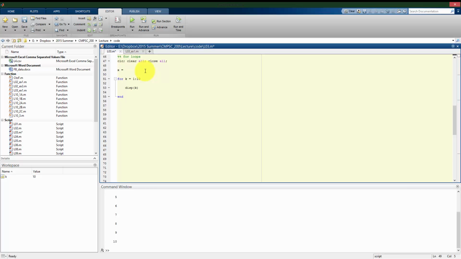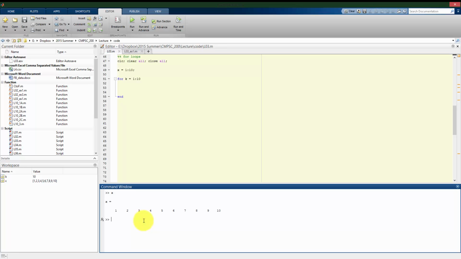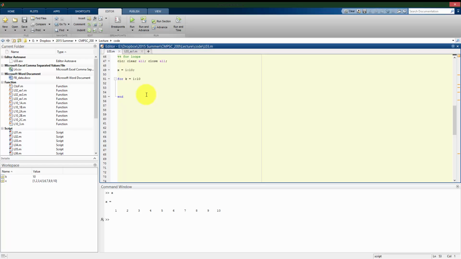So one way we can use a loop is we can take a vector here, I'll make x a vector from 1 to 10. Get rid of this display for the moment here. Right, so if I see x, I have the numbers 1 through 10. And I can say, using this loop, that y of k is going to be x of k squared.